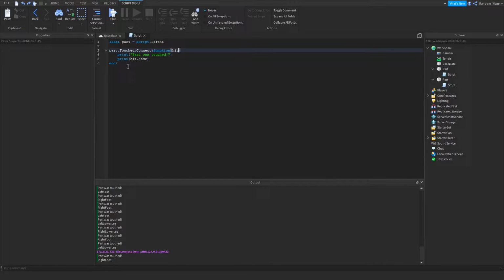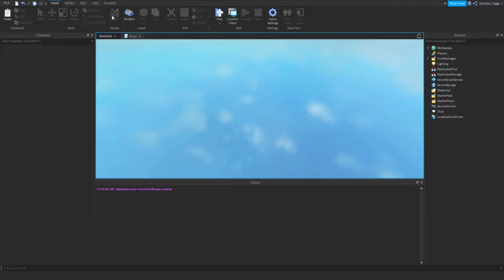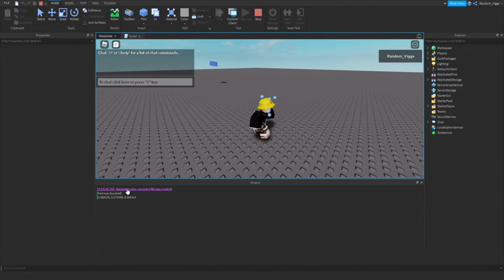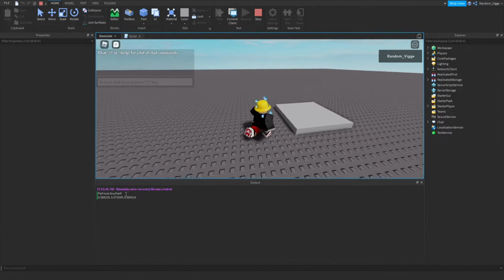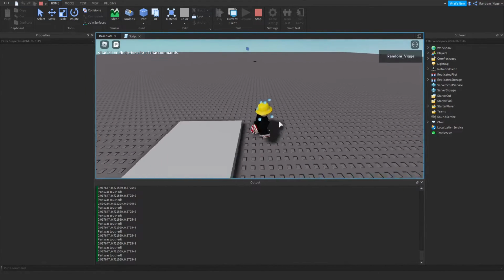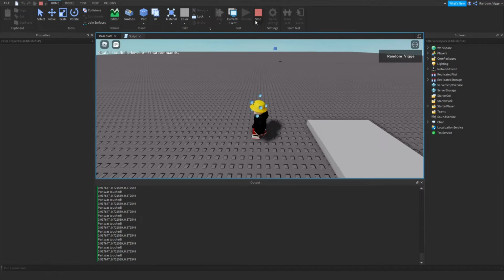I can show you. We can print part hit dot Color, so we can print the color of the part that touched the part. As you can see, it prints a color vector. I don't know if they're called color vectors, but anyways, it prints the color.